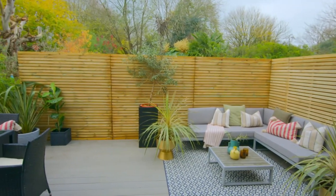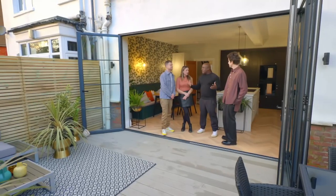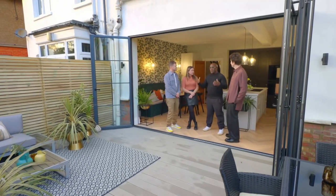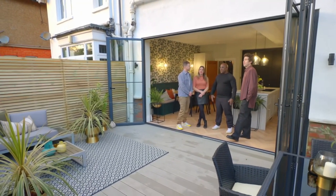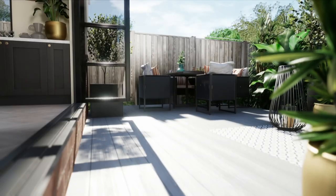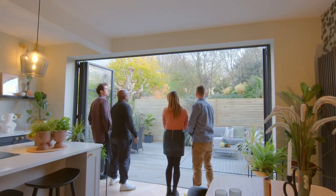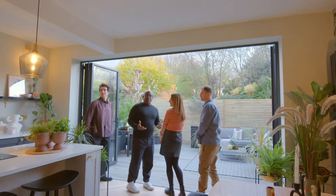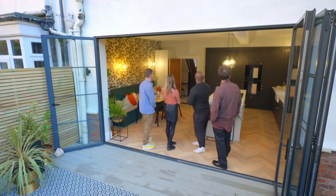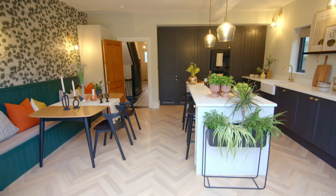This is what this whole design is really about — creating this big opening and being able to look out and have this inside-outside space. It looks amazing, and Conley, your idea of raising up the decking outside really makes it feel like another room. It's kind of like the extension you didn't get. What a lot of people don't think about is the view back in, which I think is equally just as spectacular. I love it, guys. I kind of want to move in.